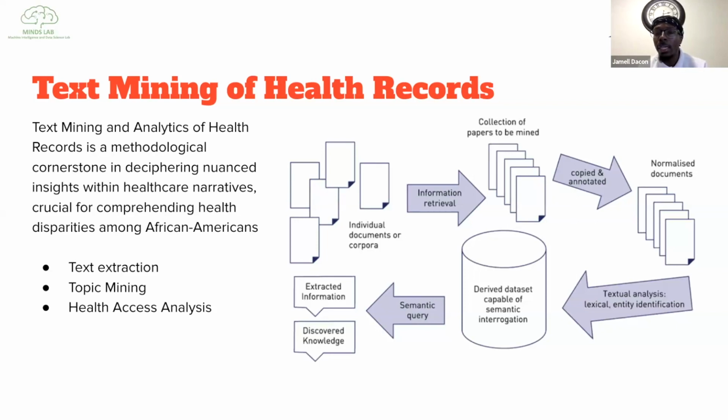We could even go and get data and analyze unstructured data from public health databases, right? We can also get papers, for example, in this diagram, a collection of papers to be mined, where there's existing related peer-reviewed works. There's even research studies and clinical trials, community health centers in highly Black populated cities, even insurance claims. See, these are different groups of data that can extract valuable information about patient demographics, medical history, even treatment plans. So sometimes it's really easy to get this done, where you can use tools such as SPACY or NLTK to evaluate or extract key entities, such as using very common tools such as classification, tokenization, tagging, and so on.